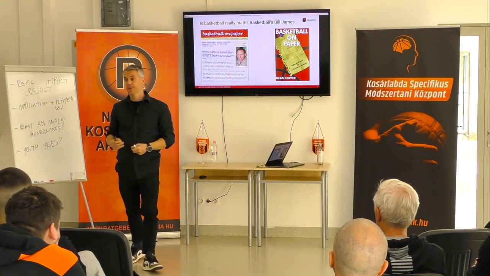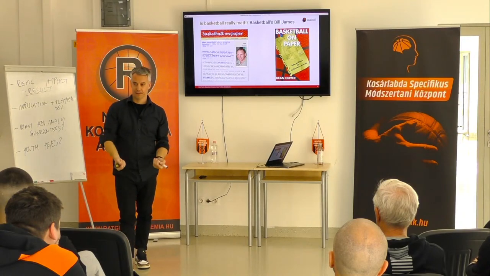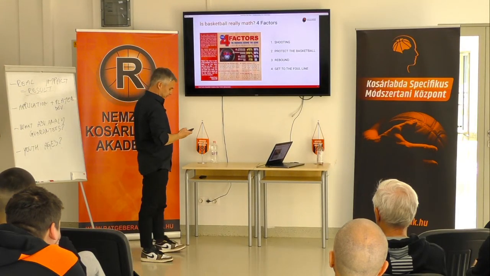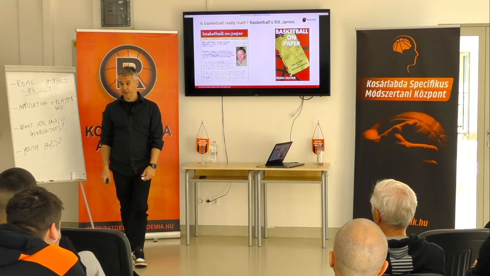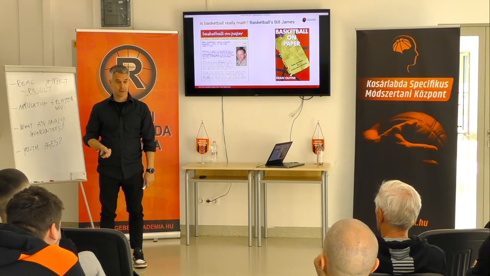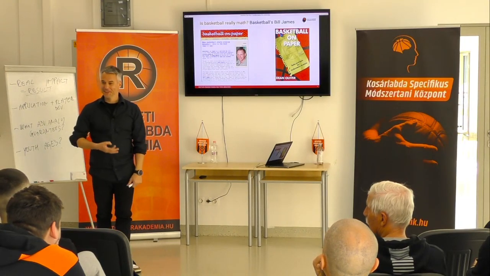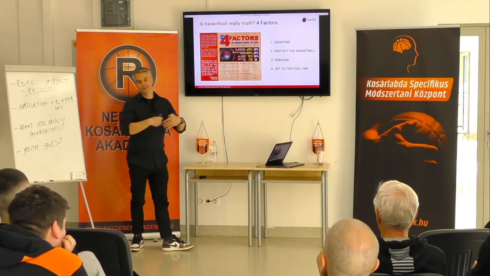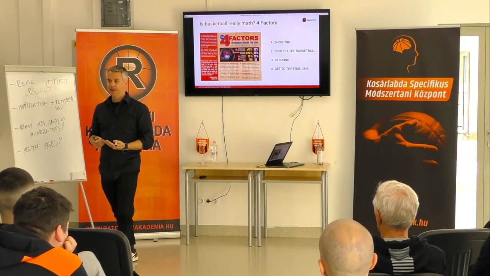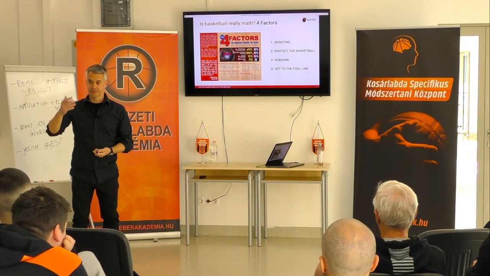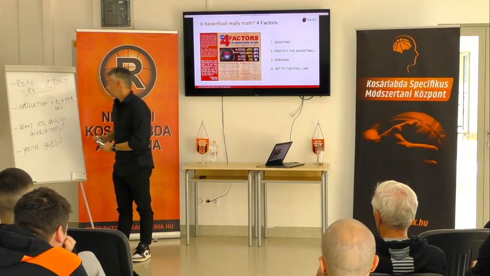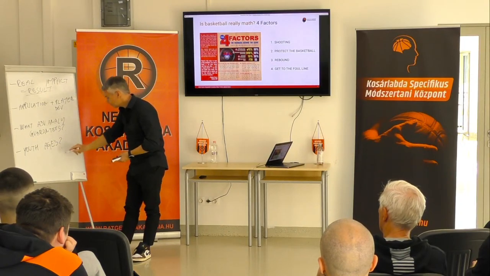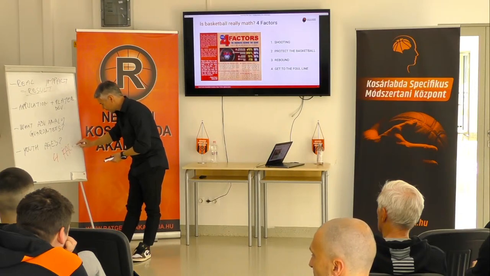And this book, Basketball on Paper, is like the Bible, where all analytics in basketball started. One of the things that Dean Oliver started are the four factors. Has anybody heard of them in basketball, in statistical terms? Okay. In this book there are a lot of things, but I think the most applicable, if you take away one thing, remember maybe the four factors, and we will see how they look.